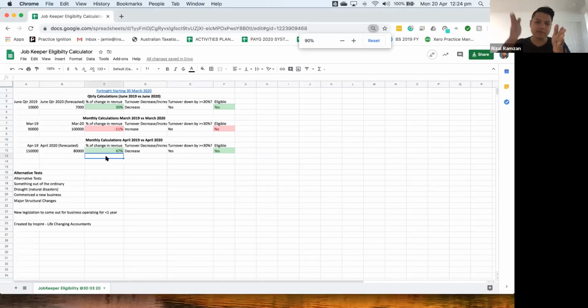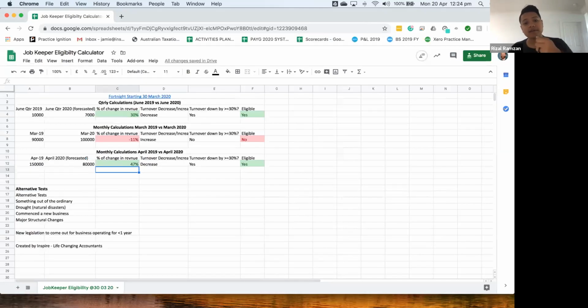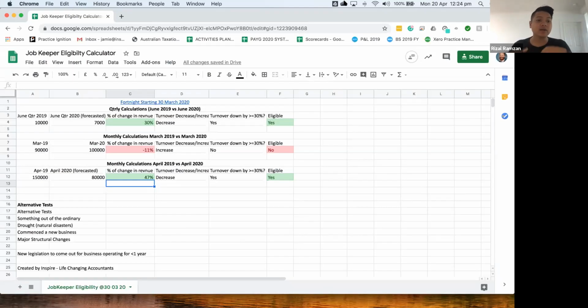Now, from a month-to-month perspective, you're going to have to report your revenue or your turnover as an ongoing obligation if you were eligible at the first bit. Now, it doesn't mean that you get retested every time. That's not necessarily what it means. They want to keep track to see how your business is going. My guess is they want to see all these businesses that have applied, and they want to see what their revenue is to see whether the JobKeeper still needs to be there, or do they then pull it off and turn it down, because they do say it's up to 6 months, up to September, but they have the choice to actually turn that down if they want to.